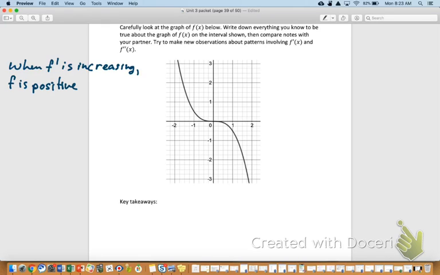What do you all think about that? Did anybody else write that down? Do you think that that really is true? Do you think that that's false? Some reactions to that. I like the way he structured that, right? He wrote, when f prime is ..., f is ..., right? So maybe you didn't think about this. Maybe you didn't write anything like this down. I want you to really consider, is what he said true or false?